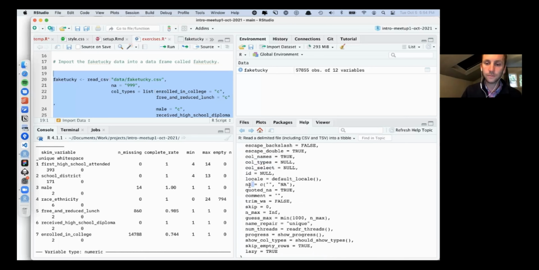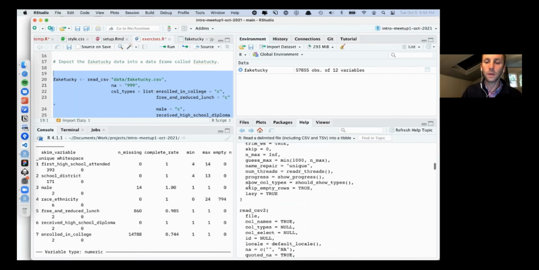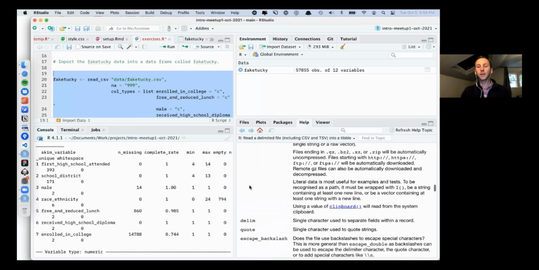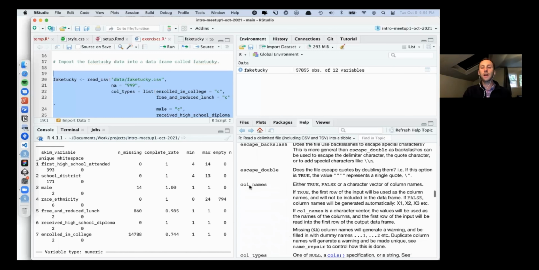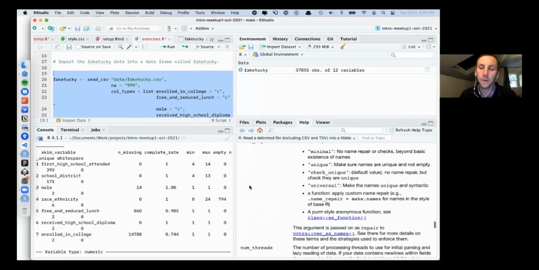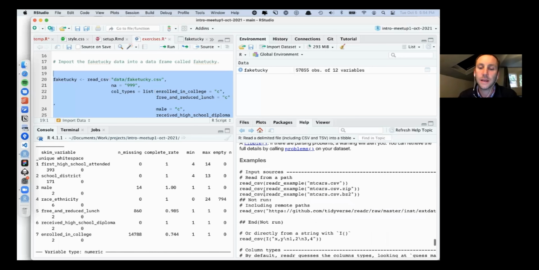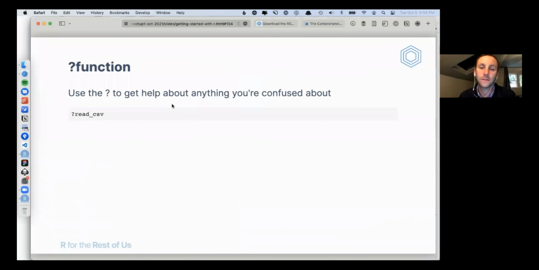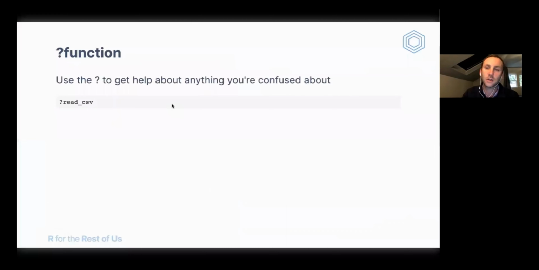NA is here. Down below, it'll explain a bit more about them. And usually at the bottom there will be some examples that show you how to read in data. So if you're having trouble with a function, I definitely start by taking a look at the help file.